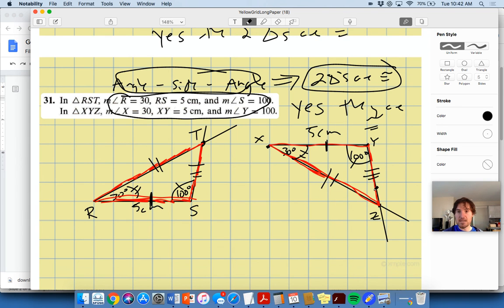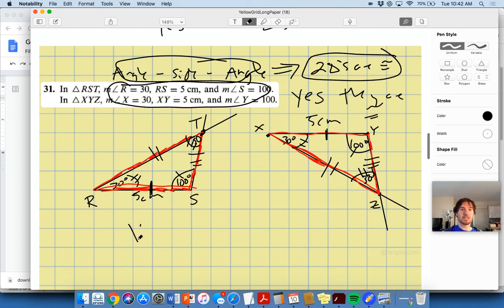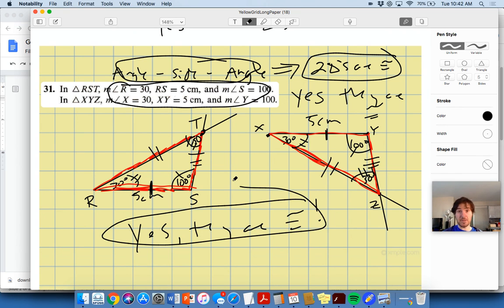Look, angle T, that's got to be, right? Actually, if you have 2 triangles and 2 of the angles in one triangle are congruent to 2 of the angles in another triangle, then the third angles are congruent. This would actually be a 50-degree angle right here. So it would definitely be congruent to the other, because you take 30 and 100 away from 180, you're left with 50 degrees, right? So these 50-degree angles are definitely congruent. And that's that. The 2 triangles are congruent. Yes, they are congruent, and we previewed something that'll come up in section 3.2, which is triangle congruency shortcuts.